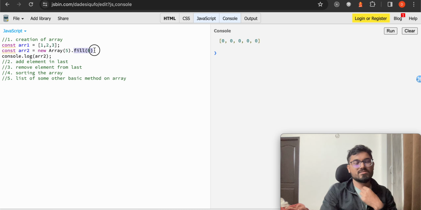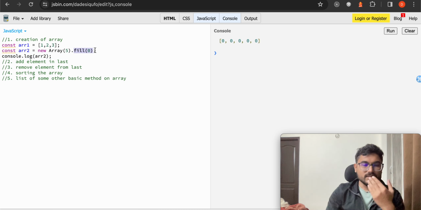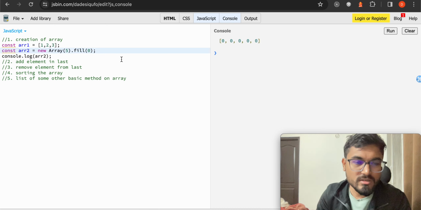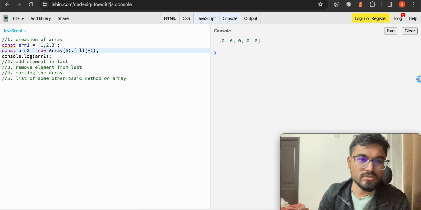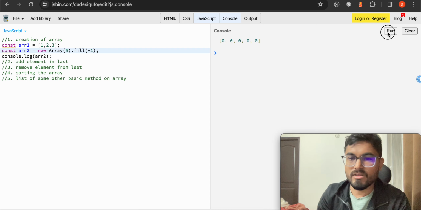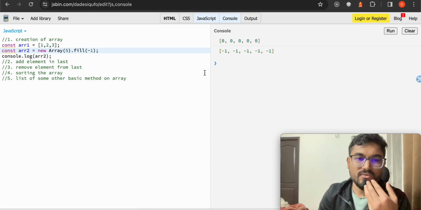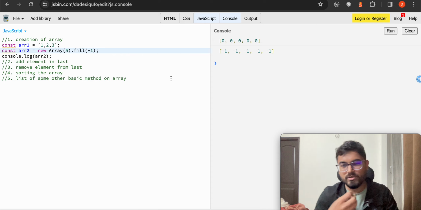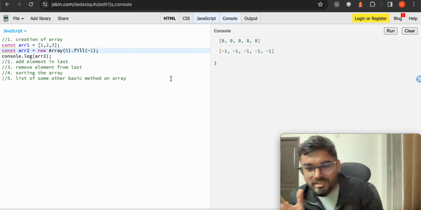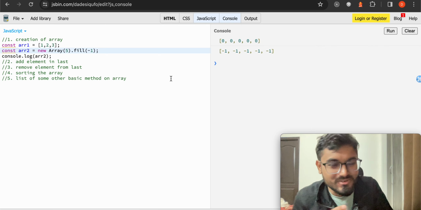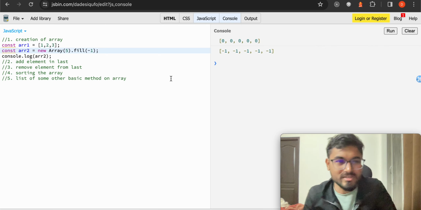Basically, let's say in any question we want all elements initialized with -1. We will fill it with -1, simple. We don't have to run any for loop to fill all the elements, as simple as that.